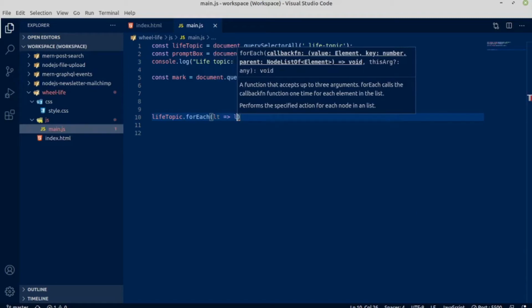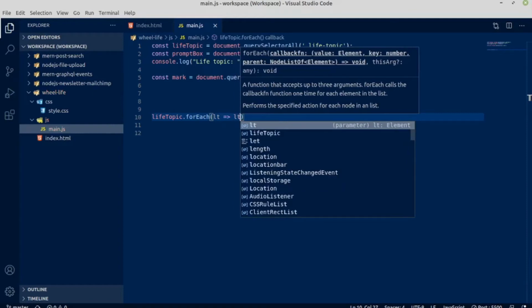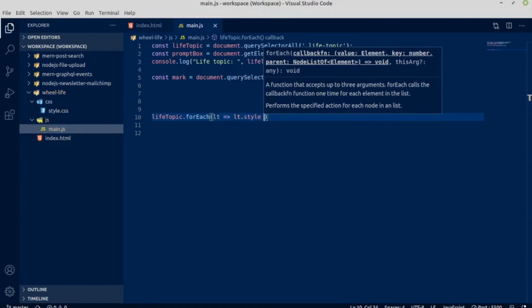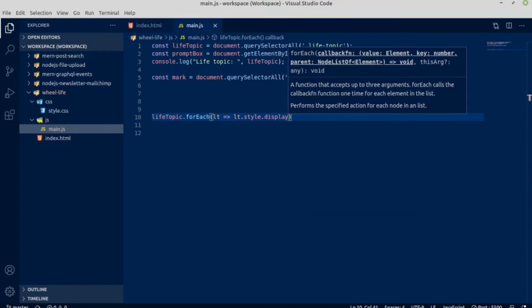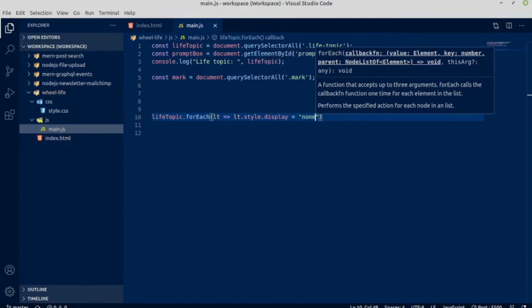The value will be liveTopic.style.display is equal to none.